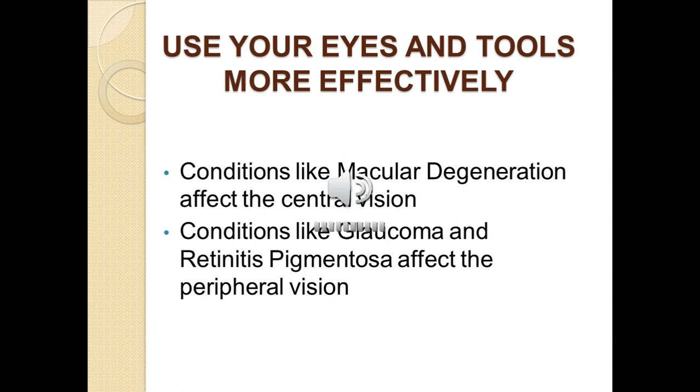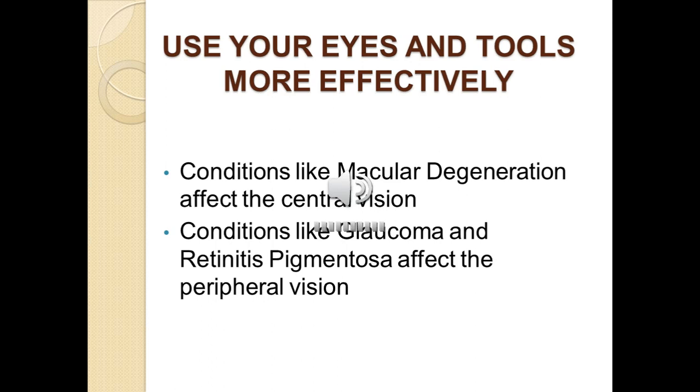But then you go to test their peripheral vision, and maybe they only have 10 degrees of visual field, and they just can't see off to the side. So when they walk in a room, they aren't able to see, hey, there's a person over there, or there's a chair over there to sit in. And so depending on what condition you have can dramatically change how we're going to help a patient with different aids, or even how they have to learn how to use their eyes differently.